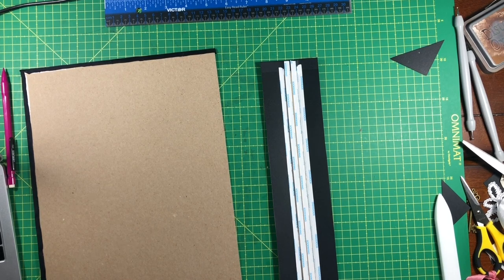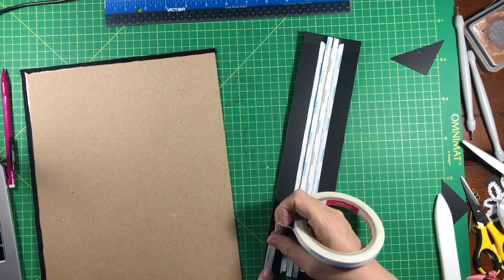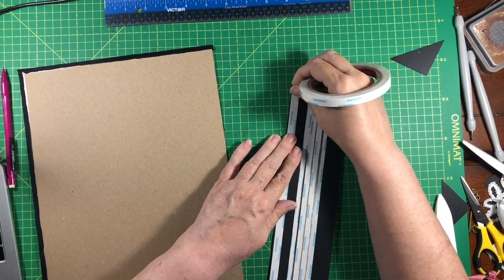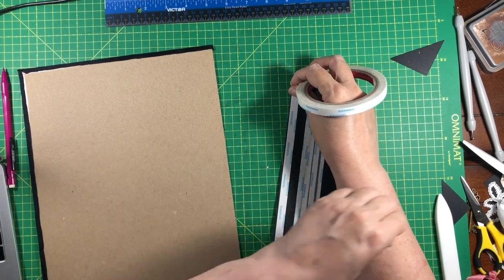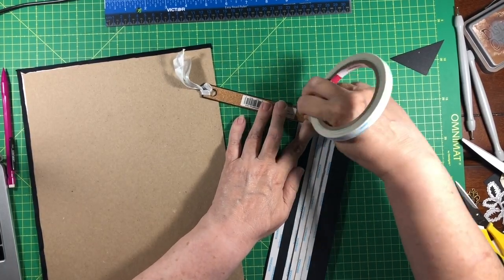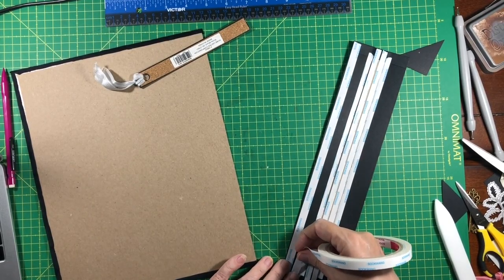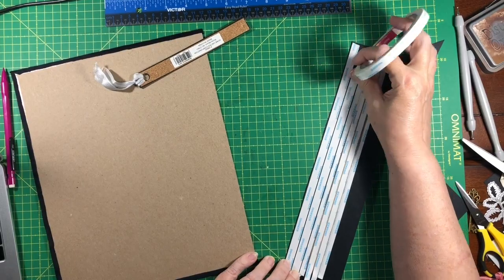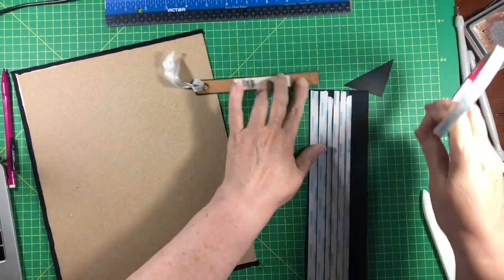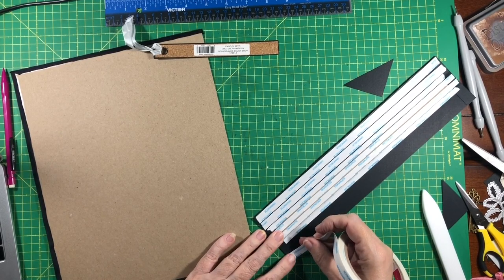All right. And I'm not too worried about getting the tape right to the edge because I am going to mat over it. So if it's not perfect, it's fine. But you definitely don't want to go over top and bottom because you won't be able to hide it. Okay, and then we might as well go ahead and do this side as well. I'm using 3/8 inch tape here.